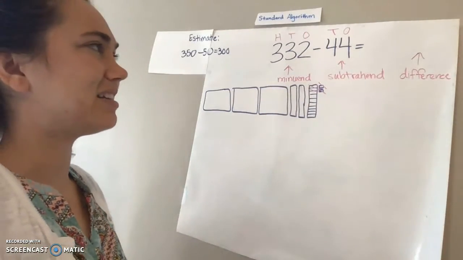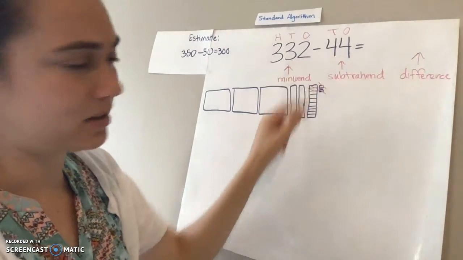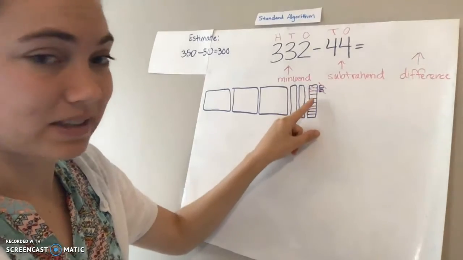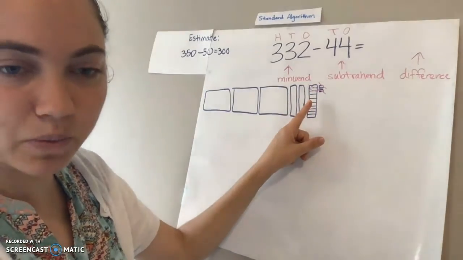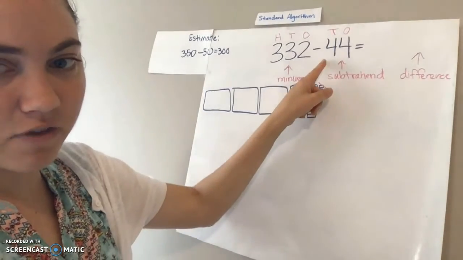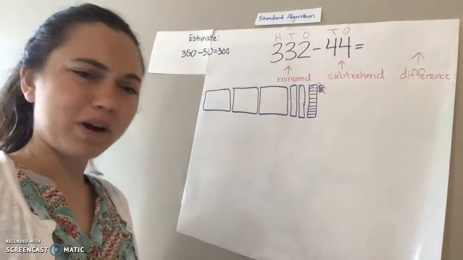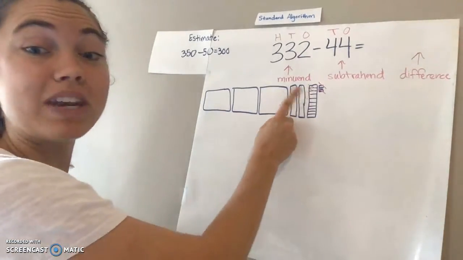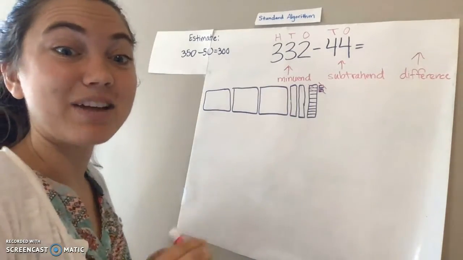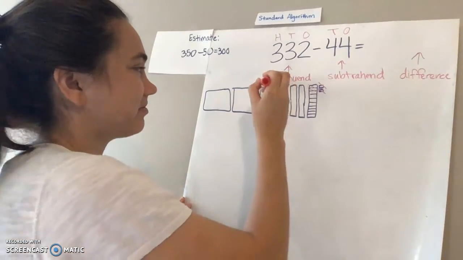What about my tens? I have to take away how many tens? 4 tens. Ooh, well, remember that's not a tens anymore. That's been broken into ones. So how many tens do I have to work with? I need 4 tens. I have 1 ten, 2 tens. Where can I get those other tens from? I'm going to have to go next door and break apart that hundreds block to get some more tens.